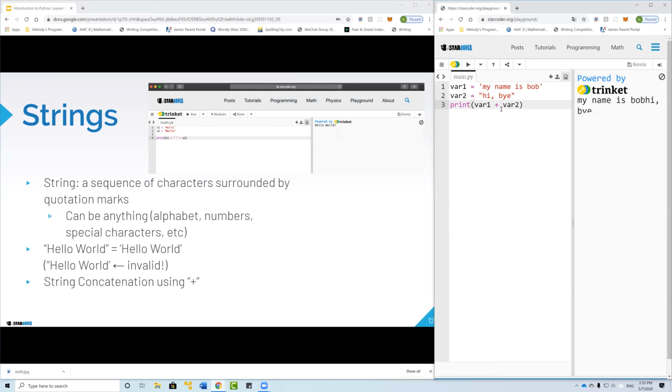So the interesting thing about this is that there's no space added in between. As Melissa asks, why are Bob and hi one word? There is no space being added because at the end of this, it's simply over at B, and it starts here at H. So how do you guys think we can add a space between the two strings?